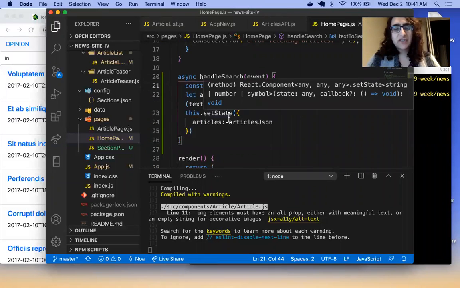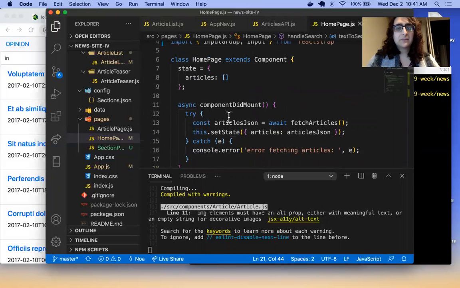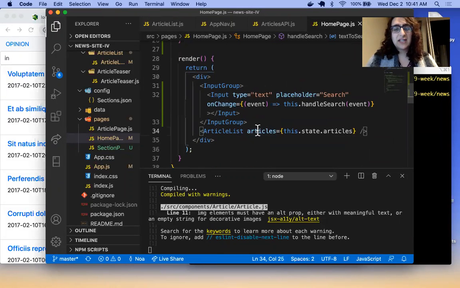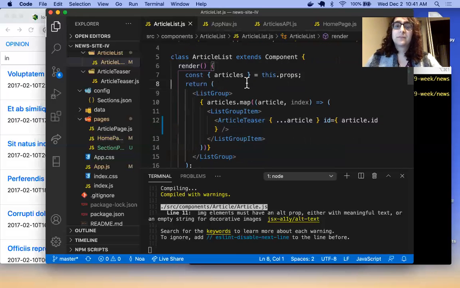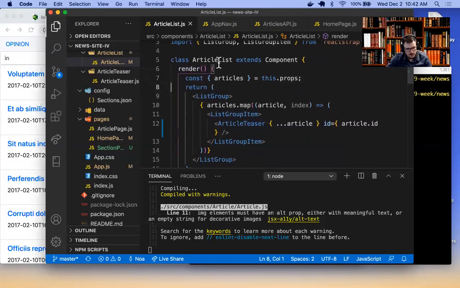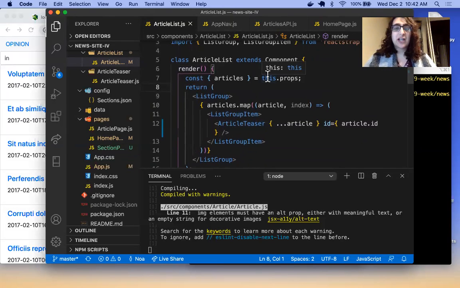So yeah, state changes here, and essentially the article list component, its props is identical to whatever state of this is. And whenever props changes for a component, it automatically triggers a re-render. Okay, got it. So this article list is just saying, okay, my props are changing, I'll just re-render everything. And in this case, we don't need to use componentDidUpdate or anything like that because it's just doing its work automatically, displaying whatever props it has.